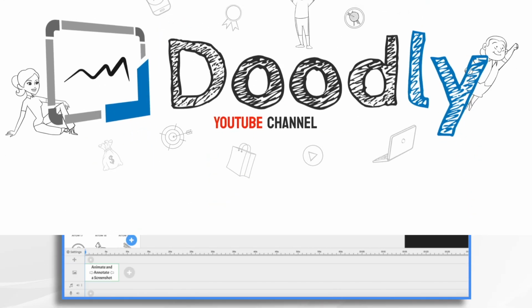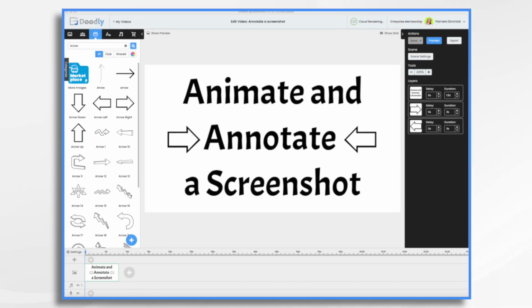Whether you're creating tutorials, product walkthroughs, or internal training materials, screenshots are a great way to show exactly what you're talking about. And with Doodly, we'll have the hand actually point them out and draw arrows and whatnot. Today, we'll pretend we're making a quick tutorial video for a fictional software company called Acme Desk. We'll show new users how to create a task in their dashboard.